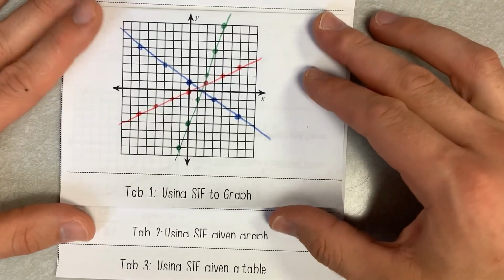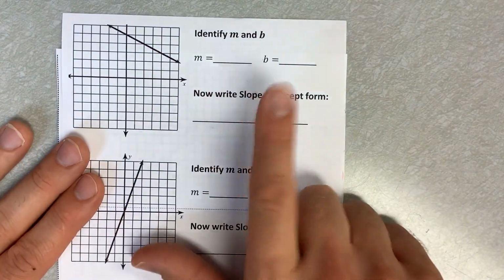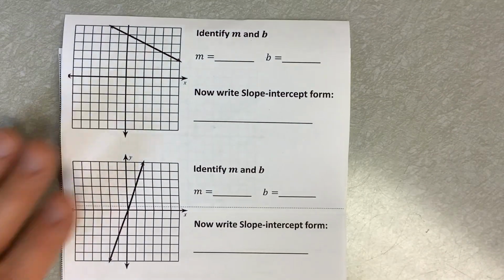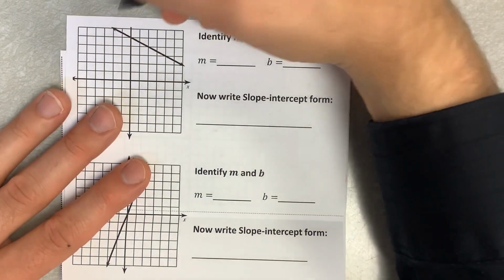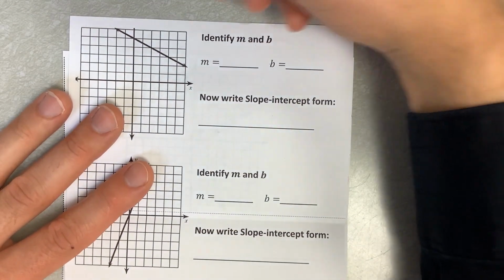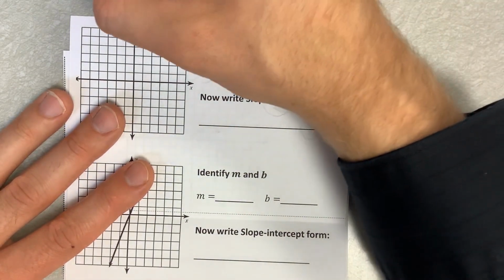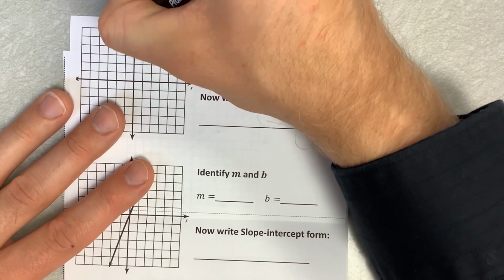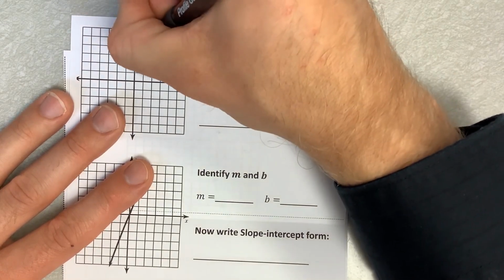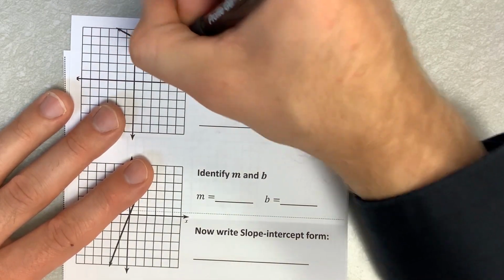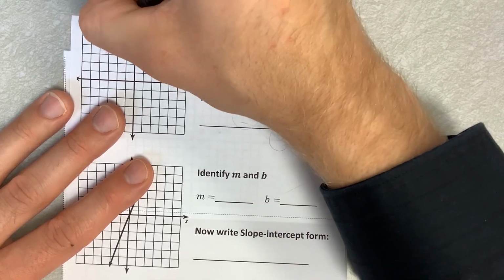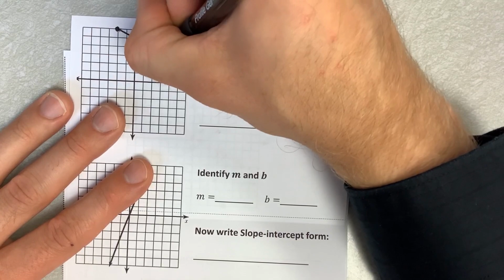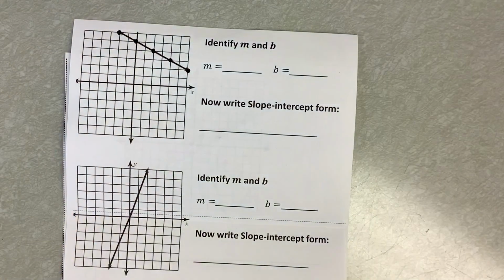Now, let's flip it. I give you a graph, and you have to identify M and B and tell me the slope-intercept form. So first things first, I'm going to go on this line, and I'm going to put a dot everywhere I see this line touch the corners of the grid. So it touches right here, right here, right here, right here, and I guess there's one up here too. Some of these lines will have a lot of points. Some of them will only have maybe 2 points. That's all you need.